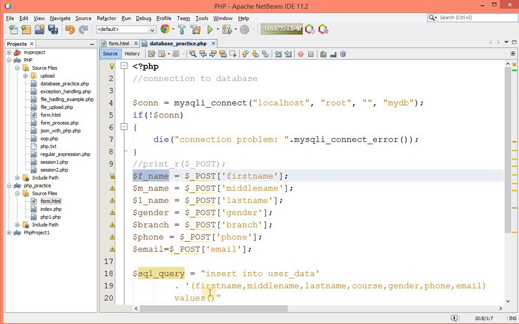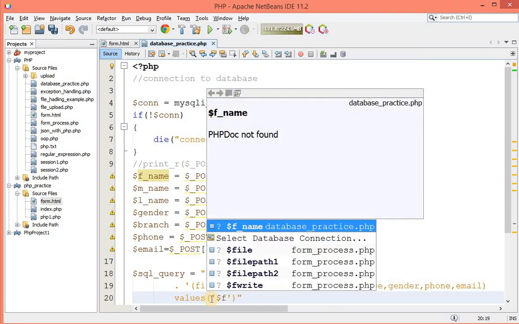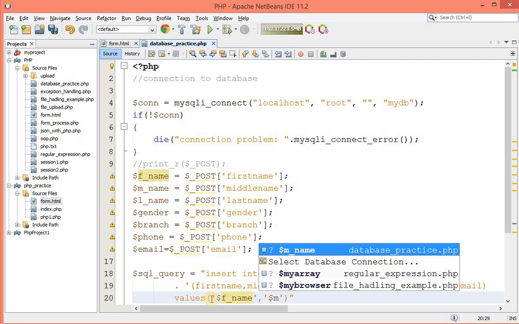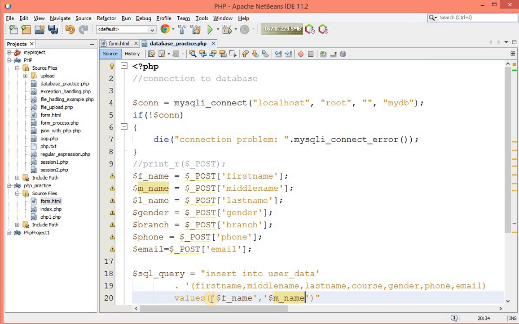This one. Specify it, but there is one rule, you have to add it in single quotes. $f_name, after that middle name, after that last name.